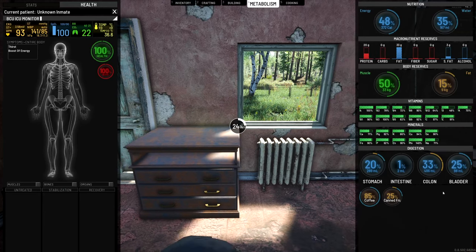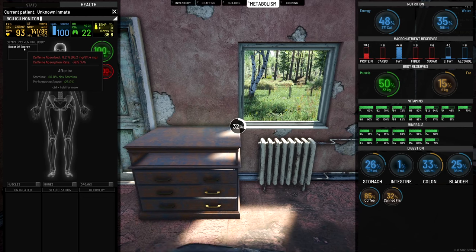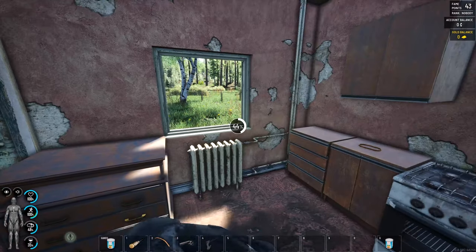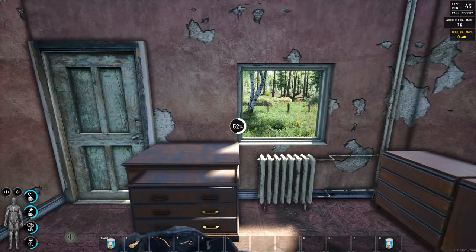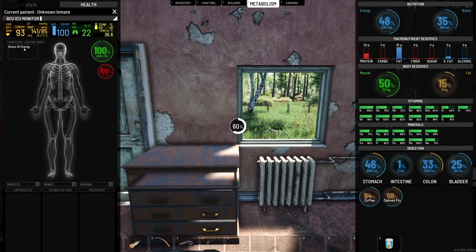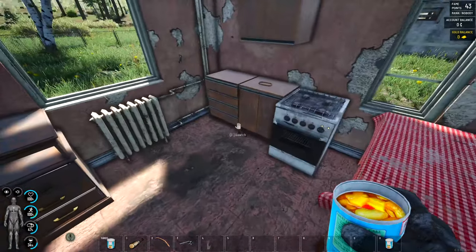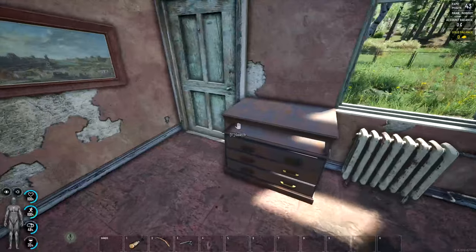Where's my metabolism? Where are we? Boost of energy. Caffeine absorbed. Caffeine absorption rate. Performance score. Why is my... Whoa, what's happening? Look, see, you see that? Sort of jerks. There, did it again. Don't quite know what that is. That's strange.